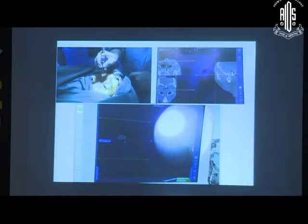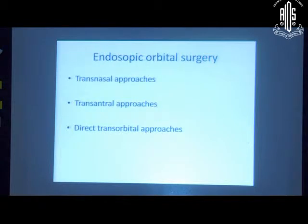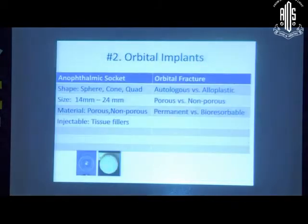So this is not only a tool for beginners, but it's a tool for advanced surgeons who are starting to touch areas of the orbit which you were not able to touch before. And with a combination of intraoperative navigation, we are now using endoscopic orbital surgeries. The traditional endoscopic orbital surgery was all transnasal, but now we are doing direct transorbital endoscopic surgery. So we are now combining endoscopic and navigational surgery and delivering much, much better results. Now removing tumors right at the apex of the orbit, which otherwise we would not be able to do.